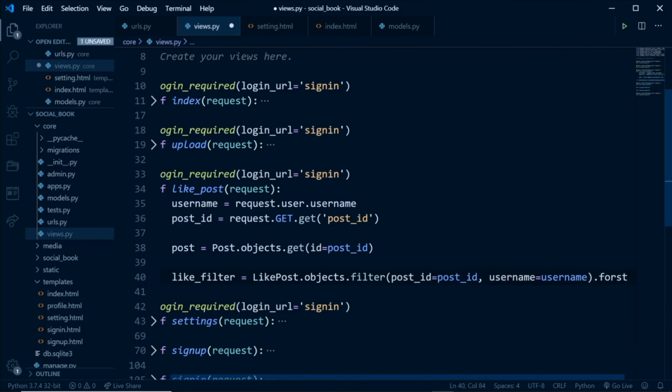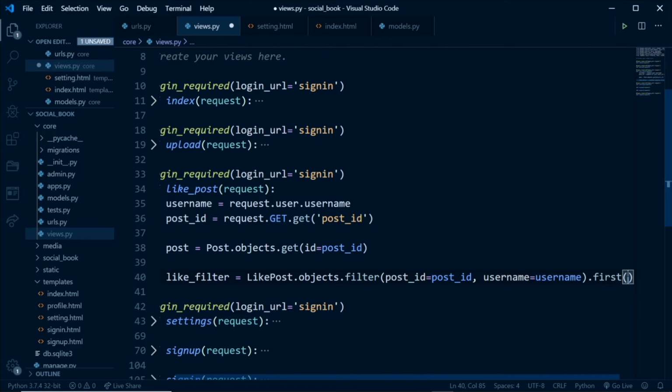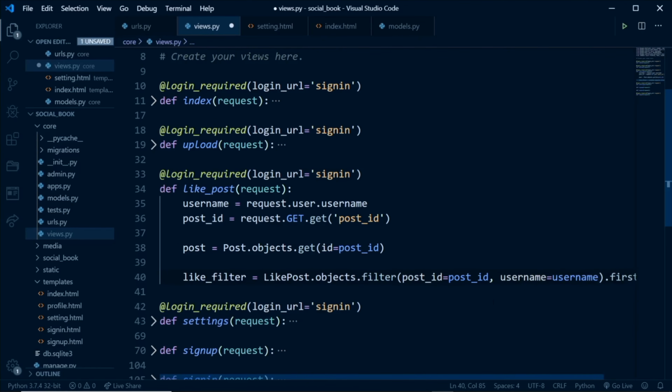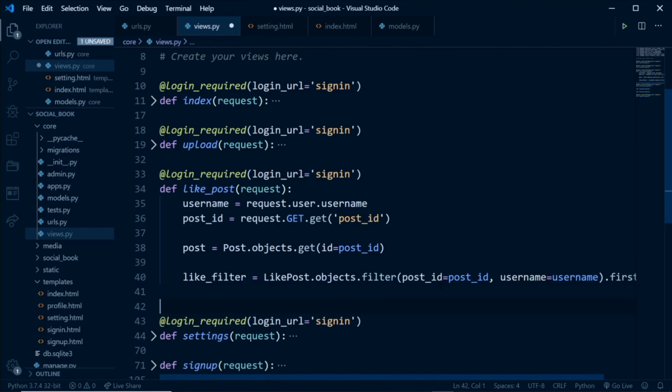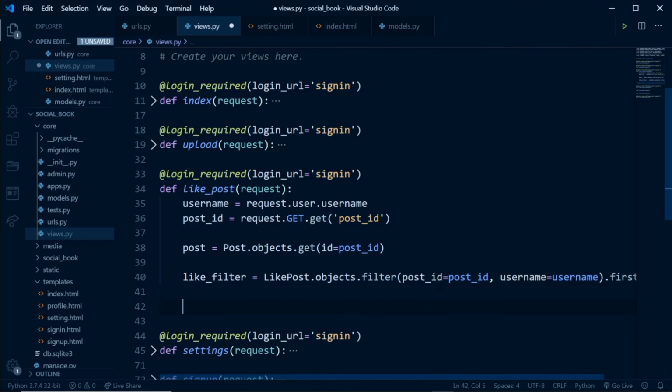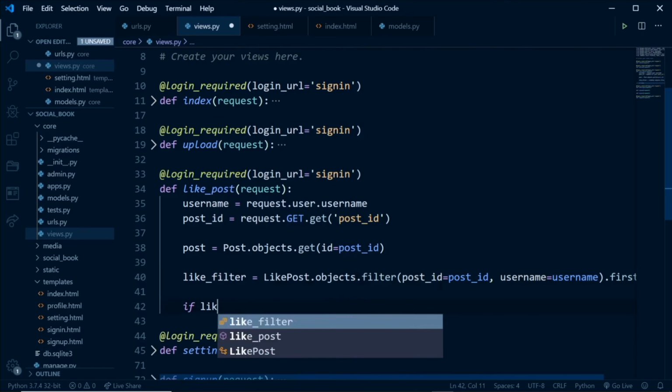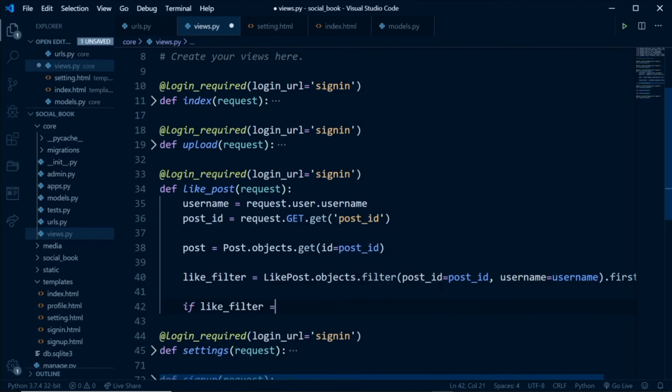We'll say .first. So now this is going to give us just the first one it gets, which should even be only one in the first place. So now I'm going to say if like_filter is equal to None.